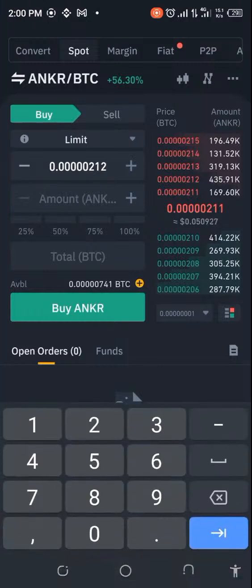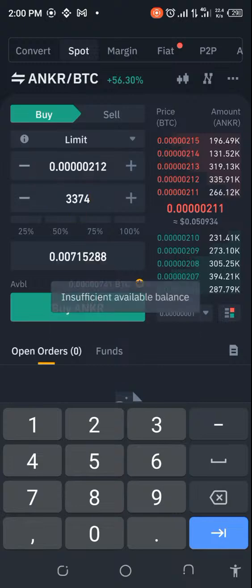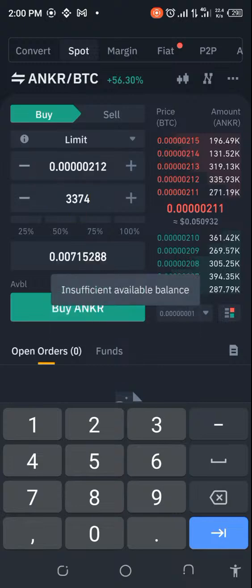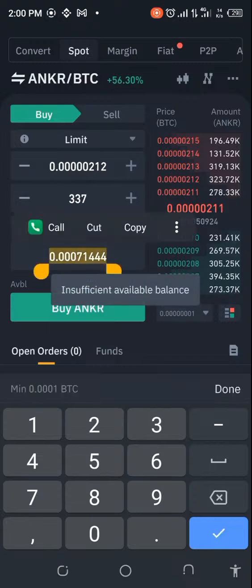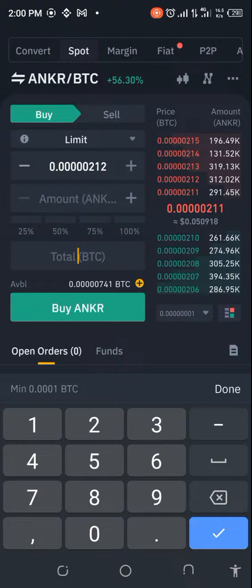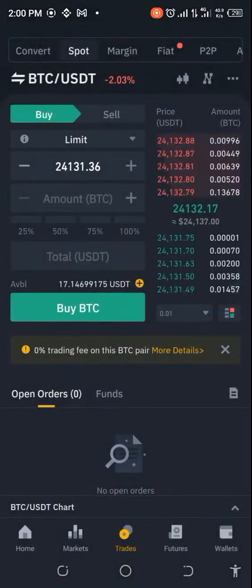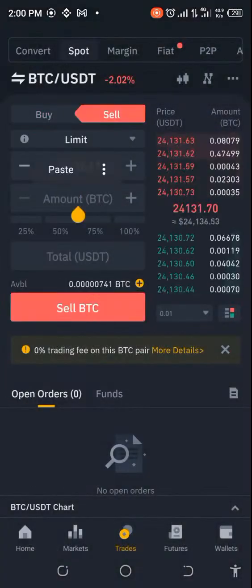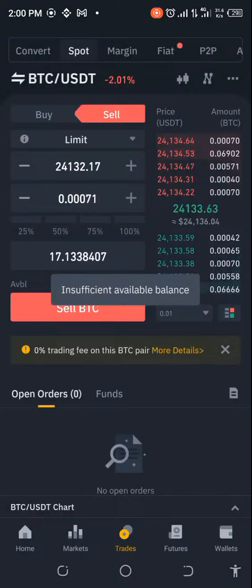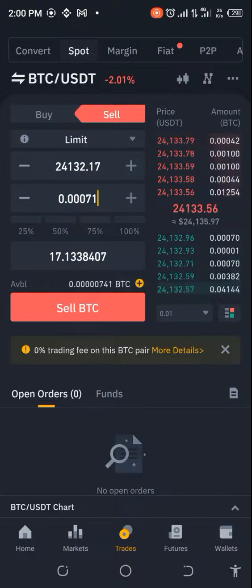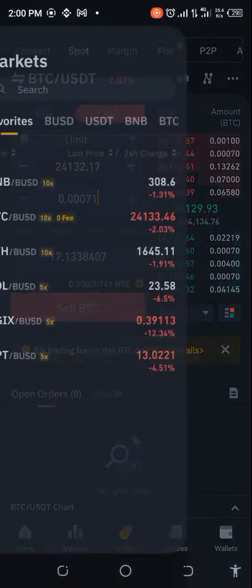Let's put that there, and we're just simulating for now. Okay, so of course, it did not recognize the decimal point, so we need to remove that. So let me cut that and go and sell this on the BTC USDT market. Let's see whether we're going to make a profit. Okay, it looks like we would be able to make a profit because we had to subtract part of that decimal point. Okay, let me go back and see how this would go.